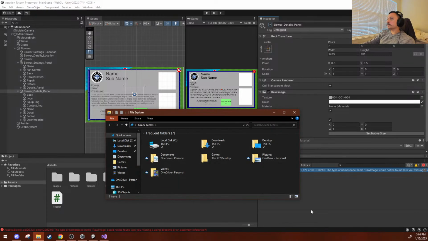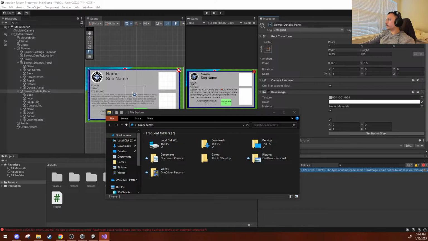Let me look at a reference. Settings, panel location. Yeah, instead of doing it here, let's do it here.